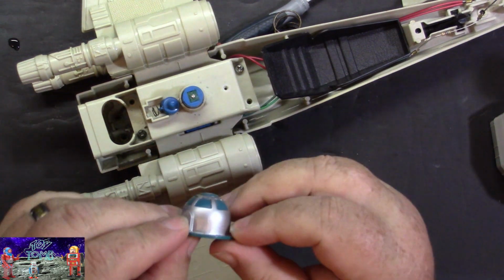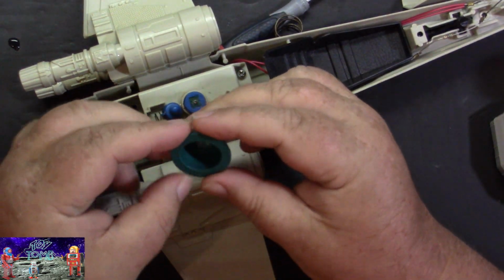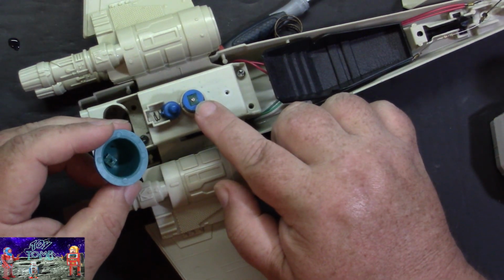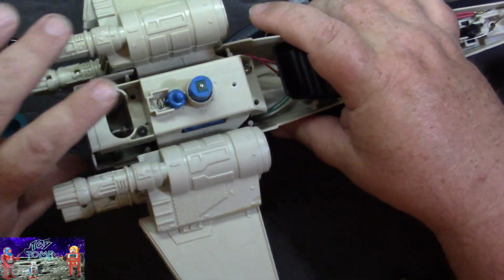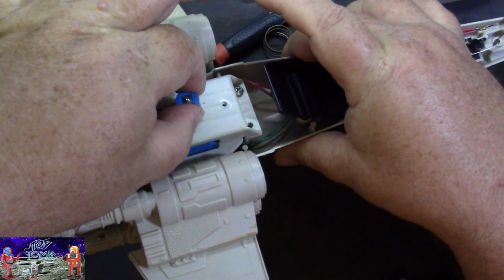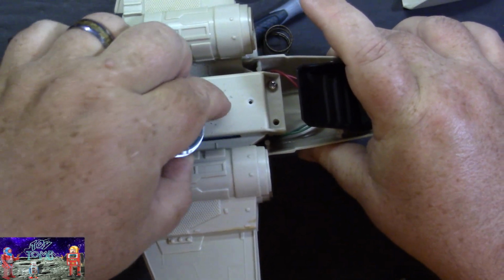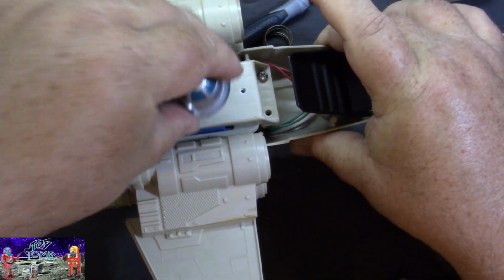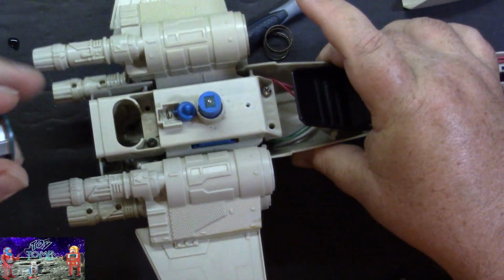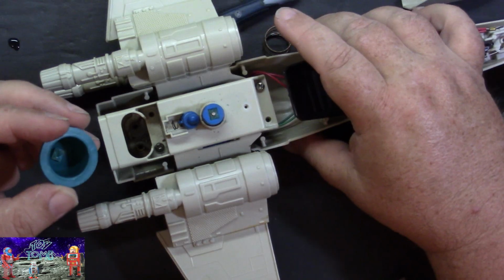Now another problem I came across is that the X-Wings won't fold in and stay. They'll flop around. Come to find out, the little R2-D2 head has broken off the top of this little stub shaft right here. This is the shaft that causes it to open, and then when the spring applies, it pulls up on it to snap the wings into their closed position. So if that is not attached, the R2-D2 head will pop up on the spring, but these will still float around. So I've got to figure out how I'm going to fix this. I think what I'll probably do is just epoxy it back on.